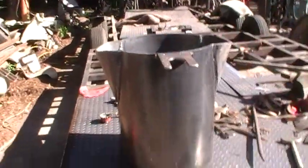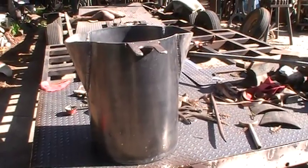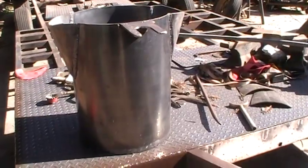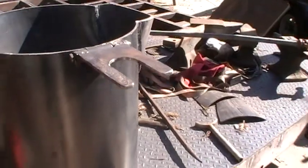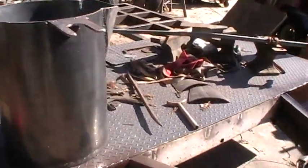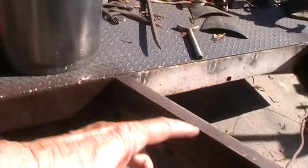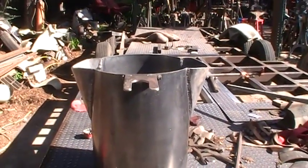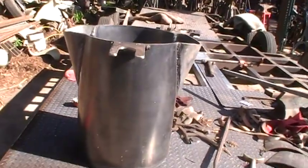Their other ladle was over 100 years old and it had about 20 patches on it. We talked it over and decided it was better to build a new ladle, and they could keep that one as a display because they actually want to use it. This is the little flap that, when the crane picks it up, it won't flip over, and then it'll have some bars around this that come out quite a ways away because this is very dangerous stuff — molten cast iron. It keeps them away and they can turn it.